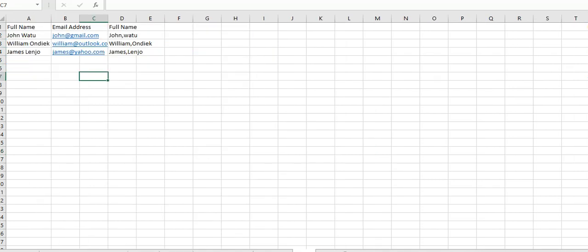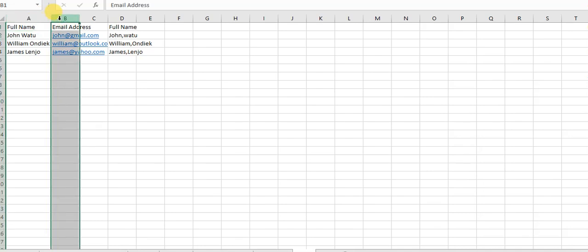Something else on split. How do you split? For example, now I am having here my data. This data contains full name, email address, something like that. So how do we separate this full name into first name and last name, for example? For us to go about that, let me introduce a few empty columns where we can have our first name and last name.